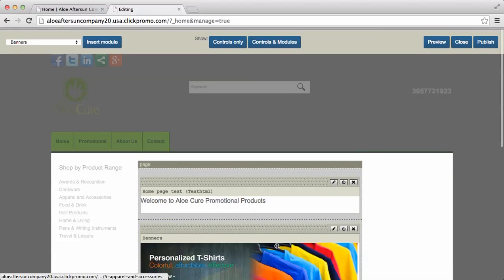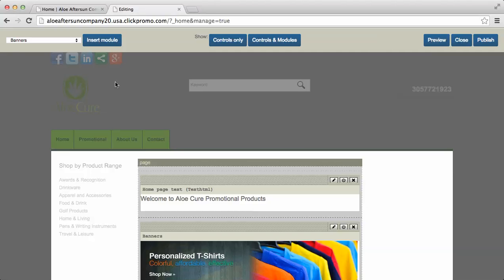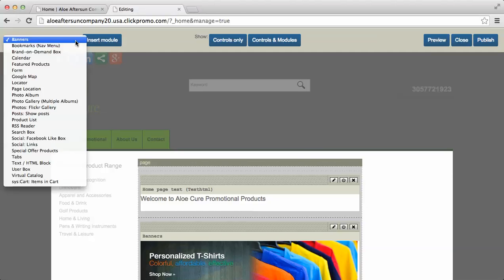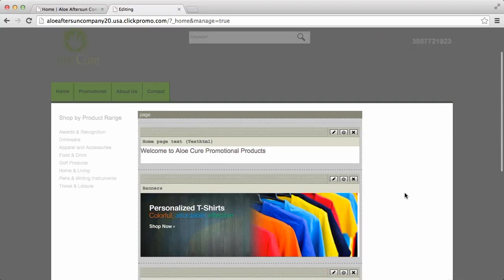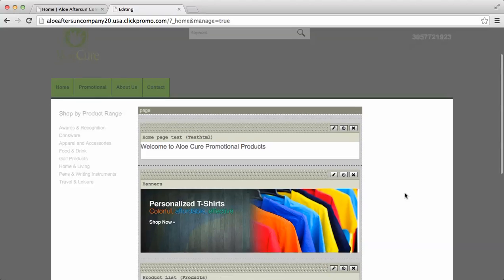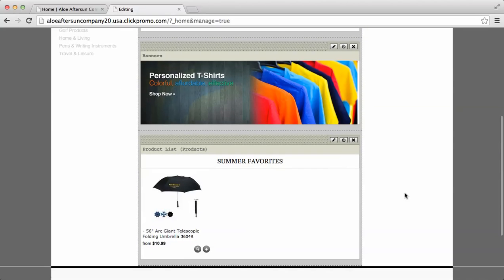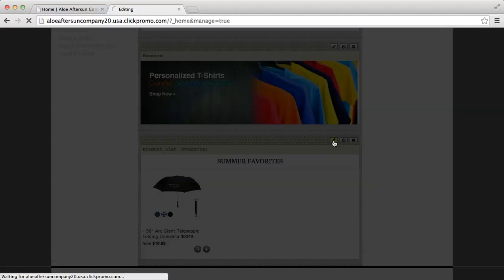If you're adding products for the first time on that page, come up to the top left and find the product list module from the drop down, select it, and then insert module. That will put a product list module on that page for you to work with. Once you've got the module on the page, you just need to click on the pencil and open that product list module up.